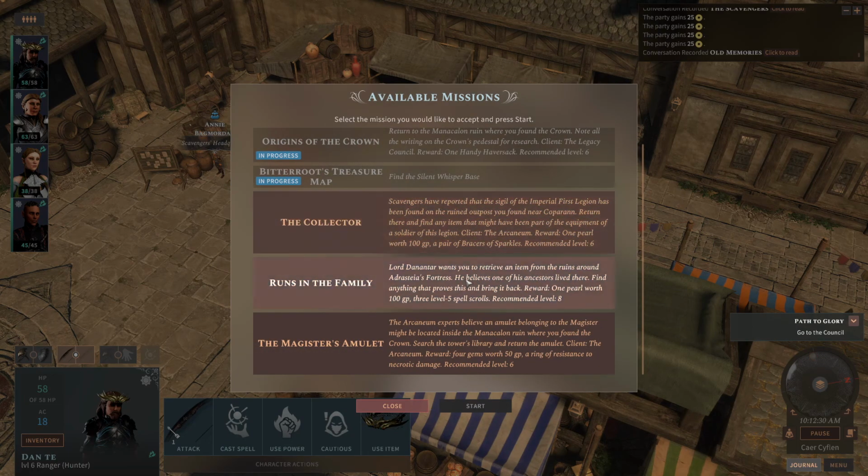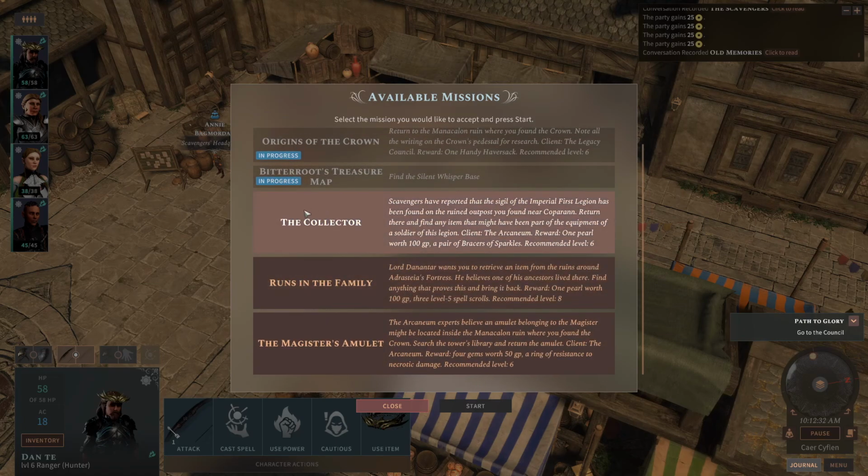Oh, wow. There's quite a few of them. The Collector: scavengers have reported that the sigil of the Imperial First Legion has been found in the ruined outpost near Copperan. Return there and find any item that might have been part of the equipment of a soldier of this Legion. Client: Arcaneum. Reward: 1 pearl worth 100 gold pieces, a pair of bracers of sparkles. Recommended level 6.